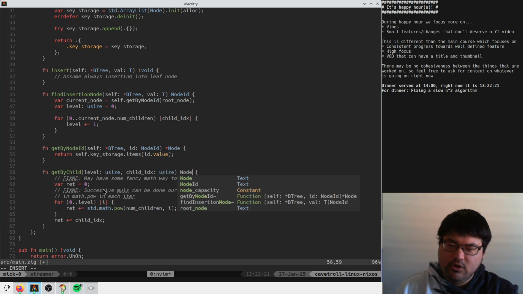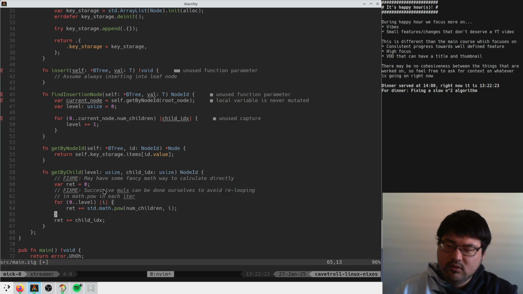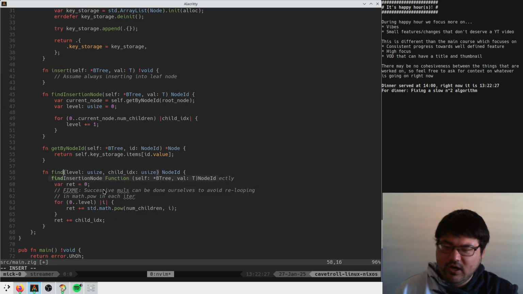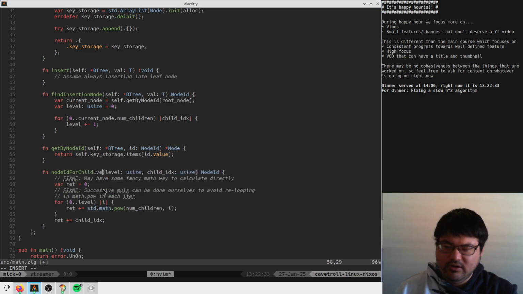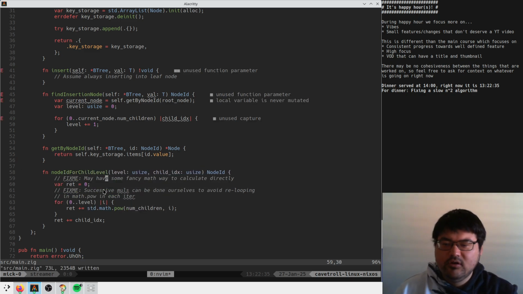This returns a node ID. So we'll say find node ID for child level or something. I don't know. For level child.